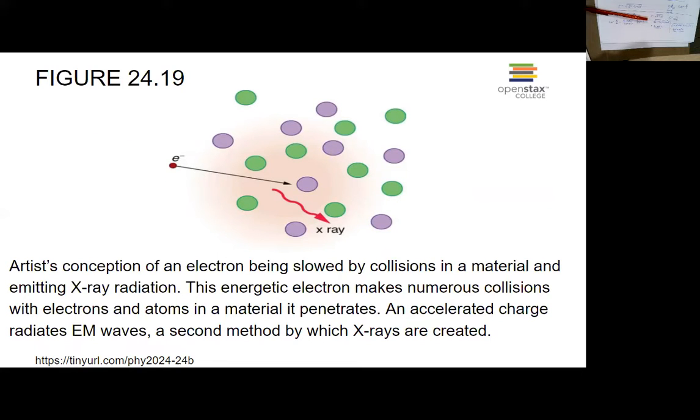And also you can have X-rays if an electron hits an atom. Then it will give energy to probably one of the electrons in the atom and excite the atom. It will go to a higher energy state, but usually that state is not stable. So the electron tends to go back down to a lower orbital state, and in that sense, it will give out X-ray as well.